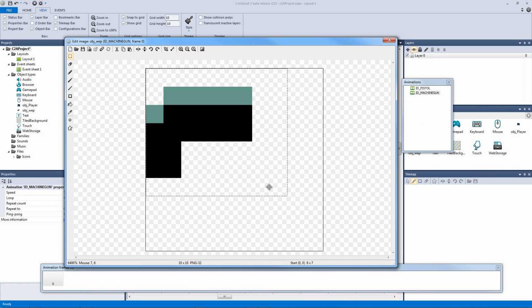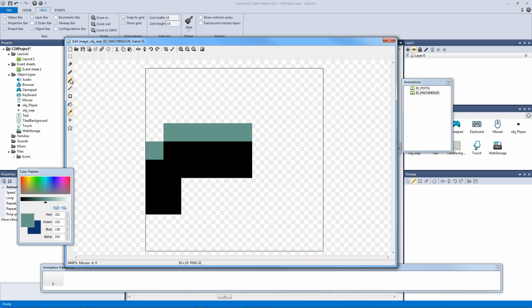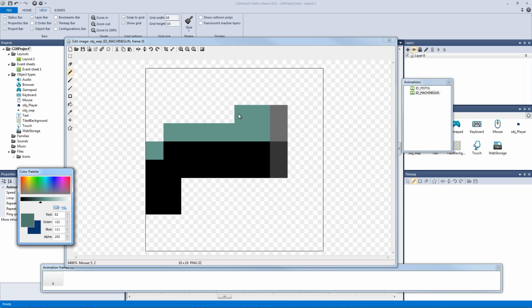So let's go to our machine gun, or our pistol here, and let's just kind of extend it. So I'm going to kind of copy this, and I'm just going to draw like this. This is an amazing drawing, and I'm going to hold down Control. That way I can get some kind of something going on. There we go. Man, our machine gun looks so good. Okay, so this is obviously not the best drawing in the world, but at least it's something. So there's our machine gun.